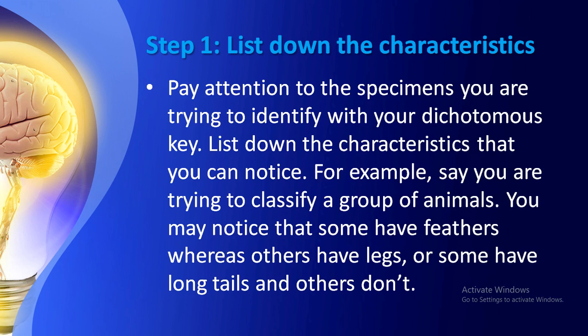For example, say you are trying to classify a group of animals. You may notice that some have feathers whereas others have legs, or some have long tails and others don't. So on the basis of these characteristics we are going to categorize that animal, to which group that animal belongs, by asking simple questions.